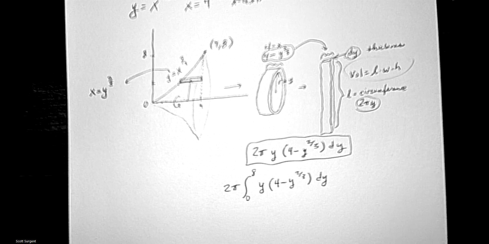So that's exactly what I did. But if you look at the example, the 4 minus y to the 2/3, they just have as y to the 2/3. Oh, yeah, that's an error. They have a y times y to the 2/3 dy, and then they have 2 pi in the bounds of 8 to 0 equals y to the 5/5 dy. Yeah, that's an error. Okay, so I was doing it right, but the thing is wrong.